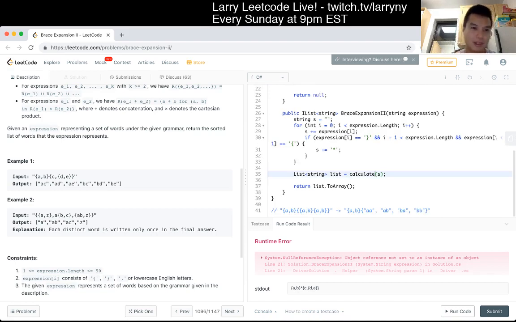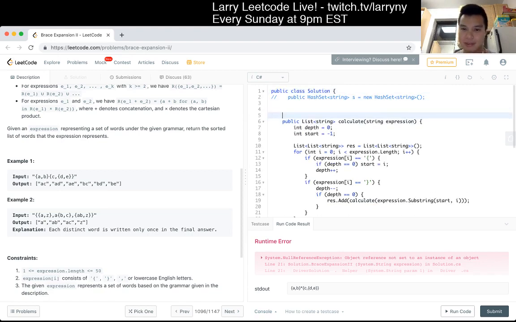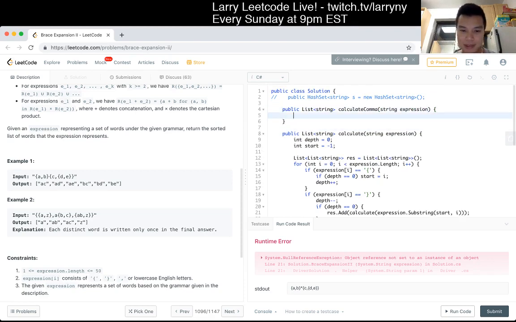Yeah, maybe I'll do the commas first. Maybe I am a little ambitious and try to do everything in the same one. I think you probably could, but I'll just write it more naively.